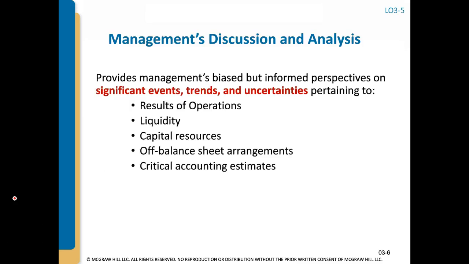Another part of the annual reports is called the management discussion and analysis, also referred to as the MD&A. This is really a discussion by management. It should be written by the management about certain events, trends, and uncertainties related to the operations, their liquidity, their capital resources, and other items. It's just to let the reader know more information.